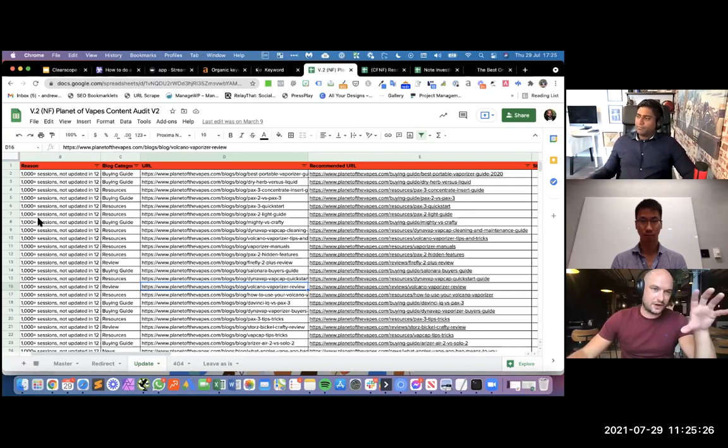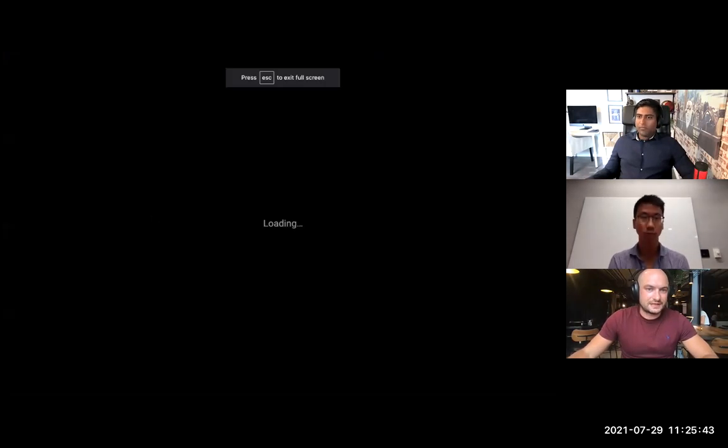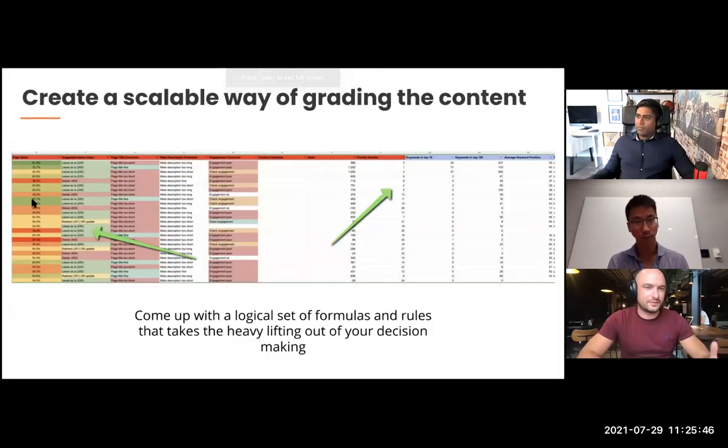But there's a homepage sheet, if you like, and once you've dumped all your data in, we average how many sessions the site gets, how many organic sessions the site gets, and the average amount of links the site has. So these actions based on this points-based system aren't based on an arbitrary number. It's all done to the average of that site, if that makes sense. Suganthan will get that, and we'll show you at the end. You can't grade the amount of sessions one B2B business has compared to a B2C one, because the B2B one will often have a lot fewer sessions. So it is all dependent on the average for that site. But I'll show you that later.